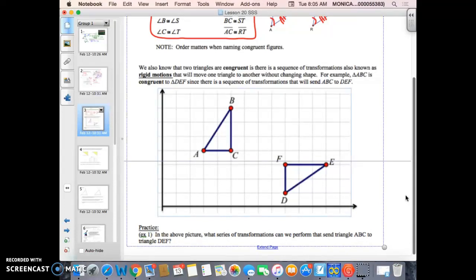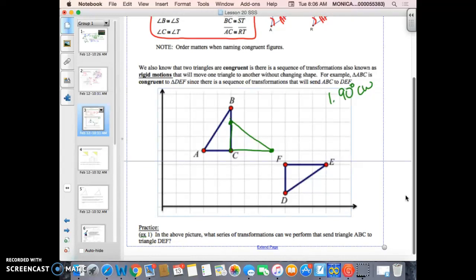So what I notice first is that if I turn this triangle here, and I'm going to keep C where it is, I'm going to turn it about this point. So I'm now going to turn this 90 degrees. So B would now be here, and A would now be here. So now my triangle looks like this. Okay, so that's the first thing. The first thing I did was a 90-degree, I suppose that's clockwise, rotation.